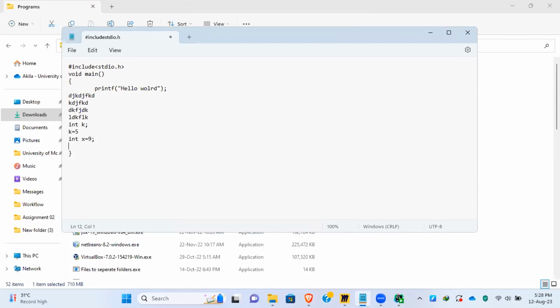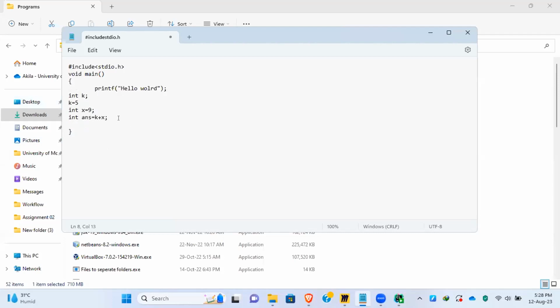That means you wrote a particular program. Sometimes the desired output is, let's say you need to print the addition of k and x. Then you can create a variable. Don't worry, you will learn how to create those variables. int answer is equal to k plus x.